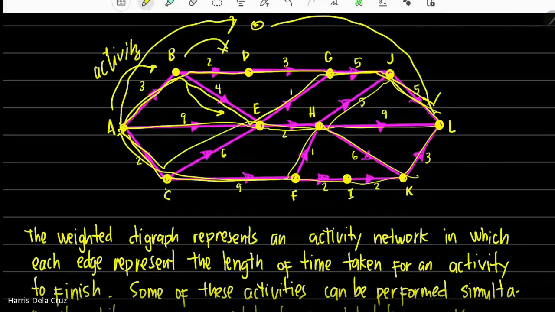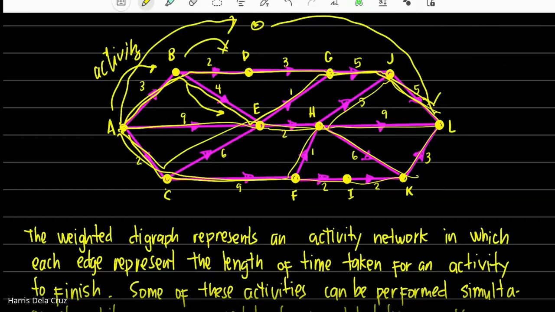So, that's the idea. So, dinadaanan mo lahat. Right? So, ibig sabihin, meron diyang isang longest path. Yung longest path na yon, ang ibig sabihin nun, yun yung path na pinakamatagal mong magagawa. Right? Pag dumaan ka sa path na yun, yung path na pinakamatagal mong magagawa. So, that means, yun yung critical na path. Meaning, kailangan tapusin mo siya on that particular schedule. So, meaning, yun na yung minimum amount of time na matatapos mo yung project. Yung longest path. Why?